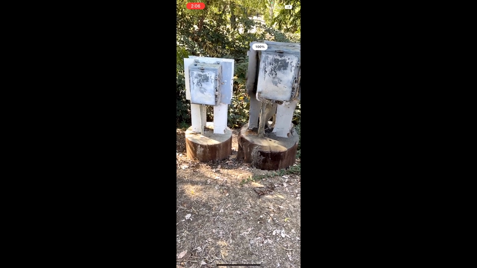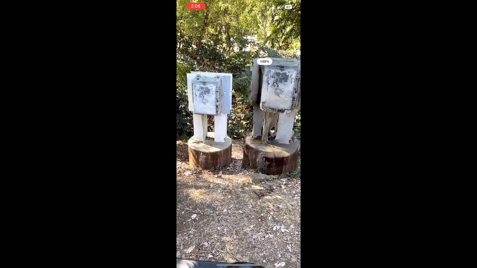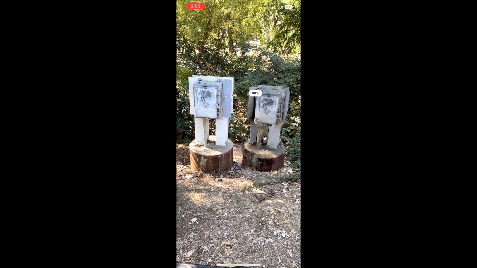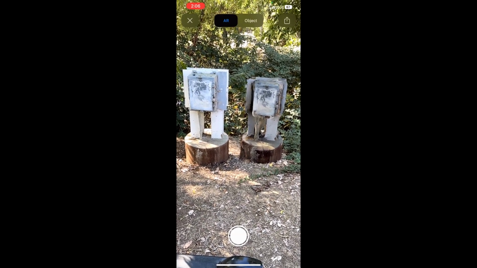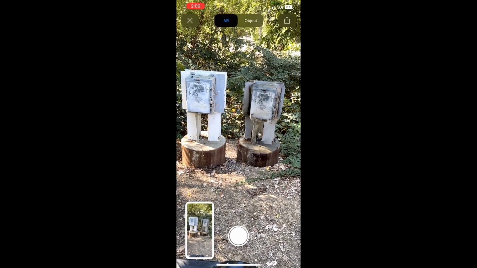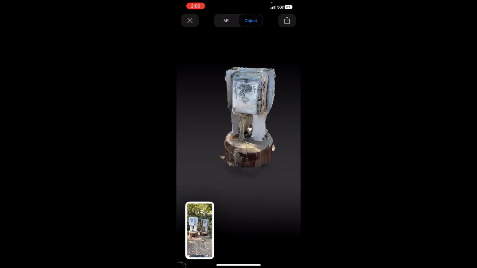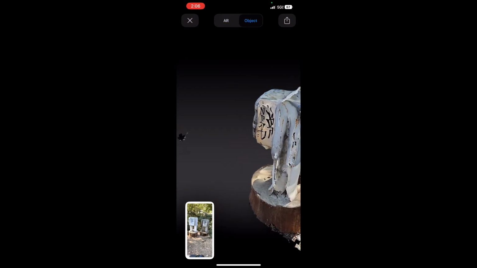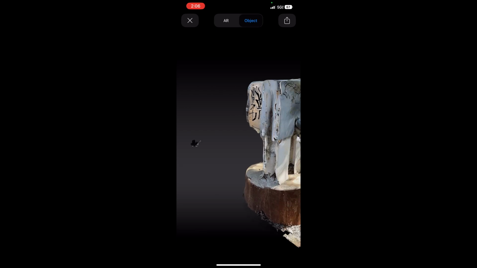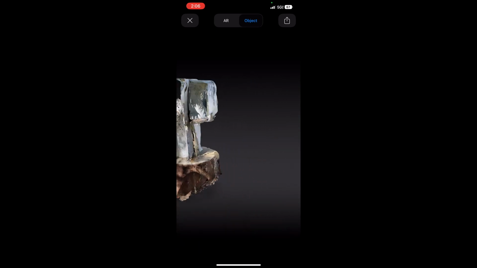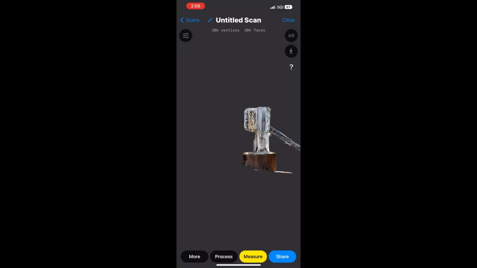Here we go, just trying to size it up a little bit so it looks a little more realistic, a little more identical. And I'm going to go ahead and take a picture. Here we are again analyzing the actual 3D object. Again, really fast. Most importantly, this was free.